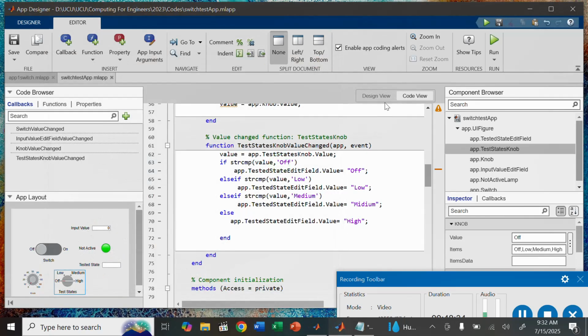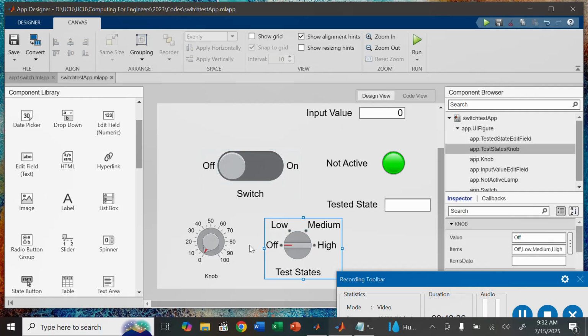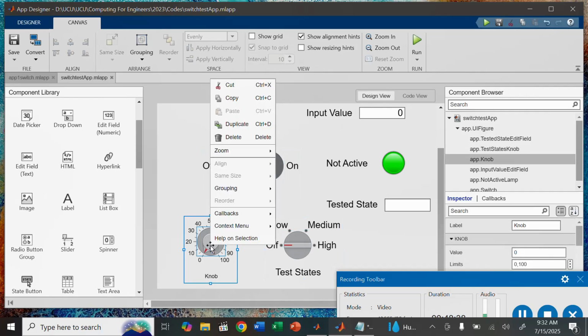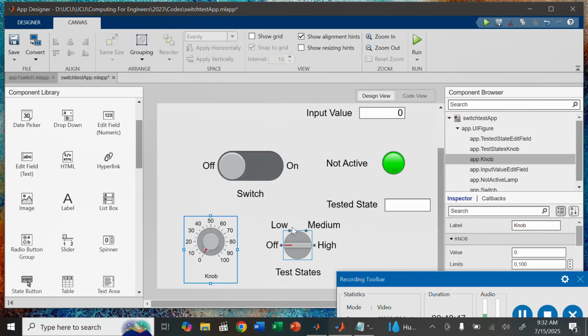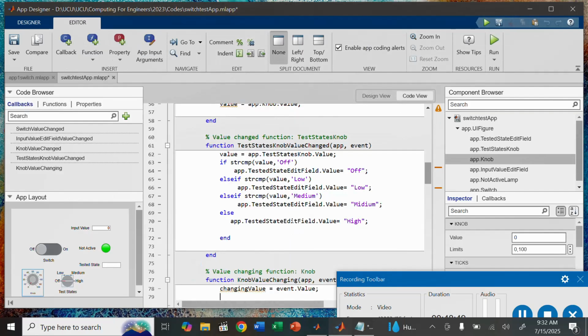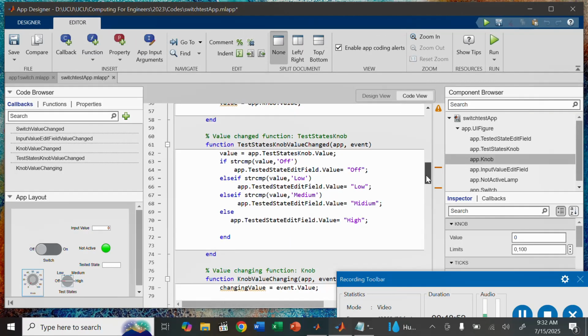I'll stop this, I go back here. We already added a value. So I'm going to say value changing function. And then we have it here.